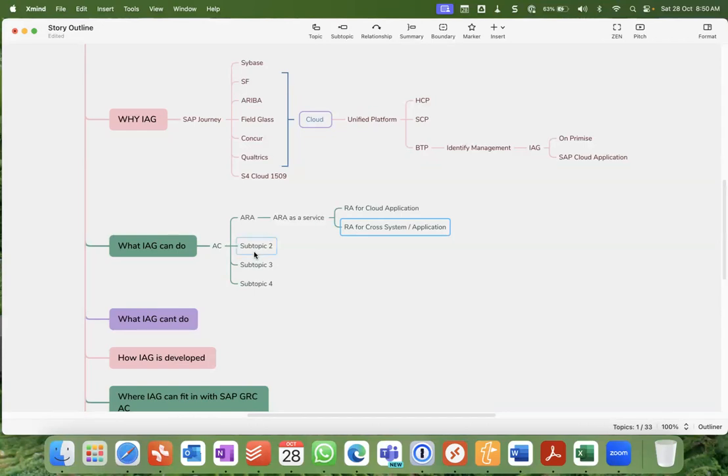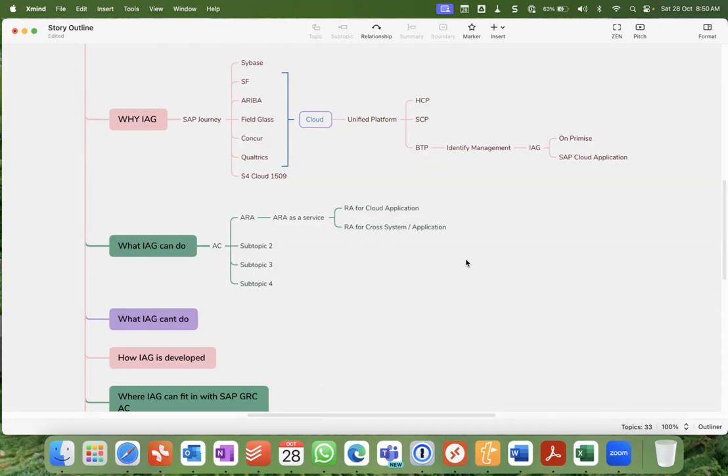So the next functionality which is possible in... Sarvesh, I have a query here. Please. Yeah. So you are saying risk analysis for cross system is applicable, right? Correct. How about the performance? How does the performance impact here?